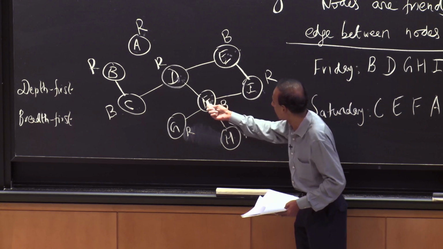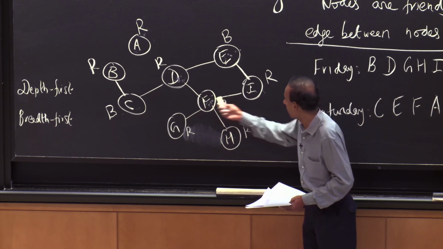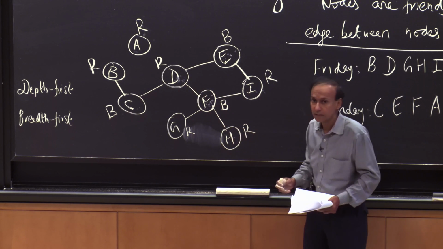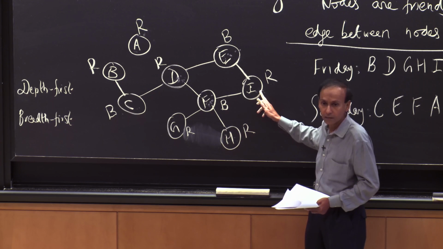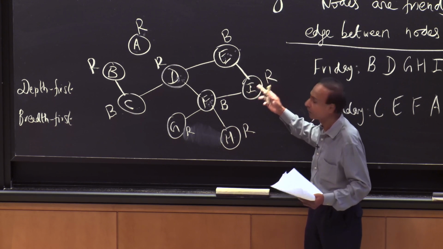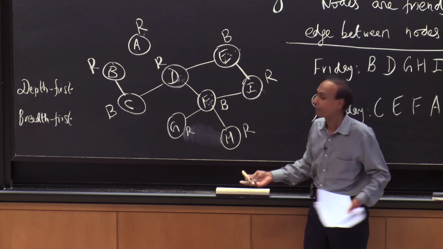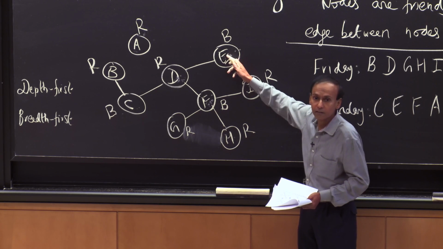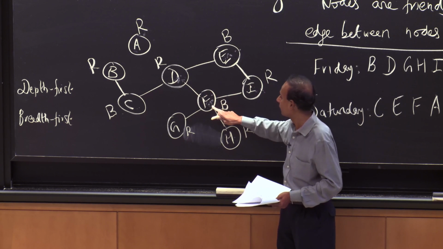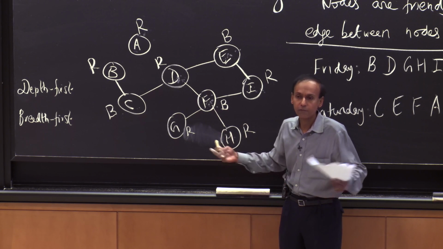Now at this point, I'm popping up because I've exhausted F's neighbors. I'm going to go back to where I came from. How did I get to F? I did not get to F from D. I actually got to F from I. So I'm going to go to I, but the fact of the matter is that I is done because I didn't have to deal with E, and I'm already done with F. Then I go back to E, same thing. Then finally I get back to D, and I say, now I need to go look at F, and F is already colored, so therefore I'm done.